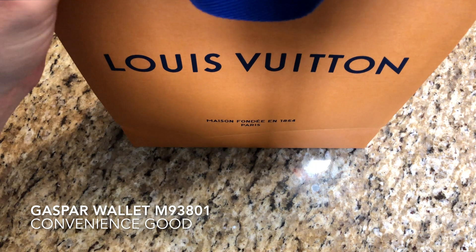Let's go ahead and take the bow off this beautiful box here. Maybe we'll keep the bow — that's something that my mom would want to do. But anyways, Louis Vuitton wallet here. Let's go ahead and pull her out and see what she looks like. So we get this Louis Vuitton knapsack here that the wallet will come in, and here it is.